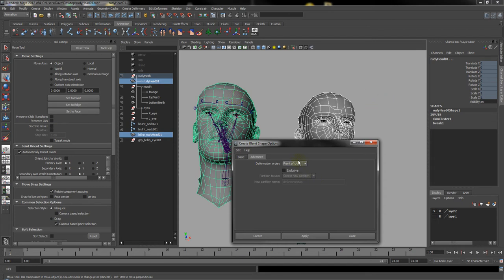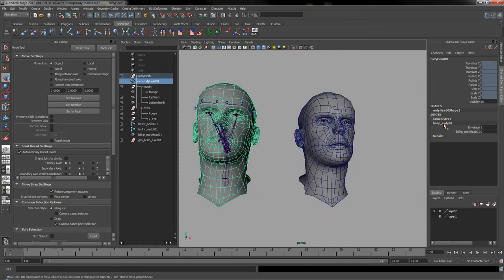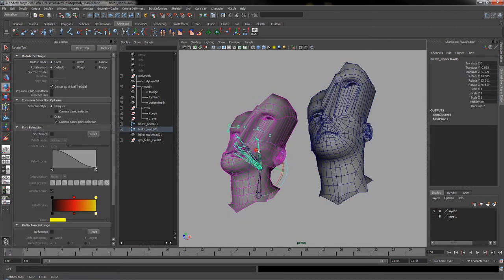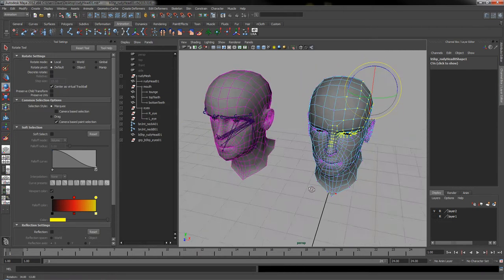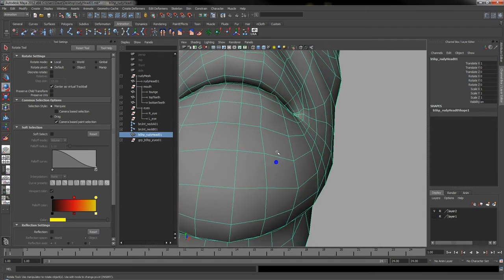So what this will do is basically put this into the history of the object, but put it before the skinning so that it evaluates differently and the skinning and the blend shape deformer will work together in peaceful harmony, as it were. So hit create, and if you want to see it working, you can just move some verts around. Now it's currently off, so let me turn that on. You'll see that it actually went into the middle here. I'm going to turn this blend shape on, and now if I mess with this, you can see that it affects it. And if I grab the joints and rotate them, you'll see it works right on top of it. So that's perfect. Okay. So we can move on from here.